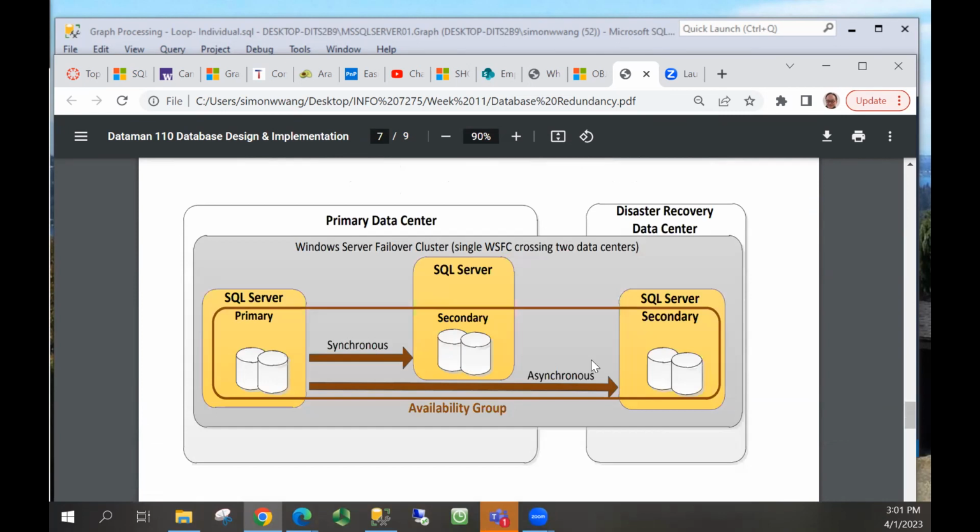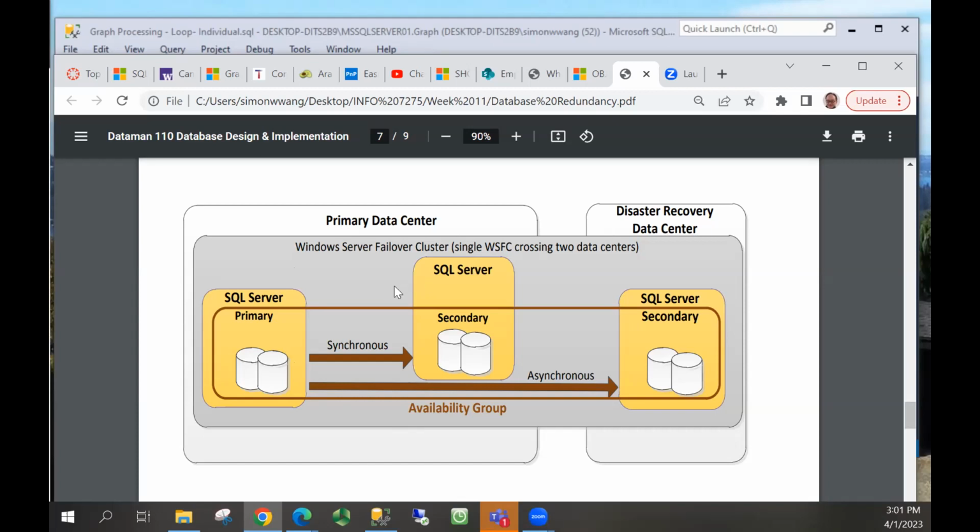So you have a cluster, a virtual cluster, which covers multiple data centers. So in this example, you have two data centers, the primary data center and a secondary data center. But you have a large virtual network, virtual cluster covering both data centers.